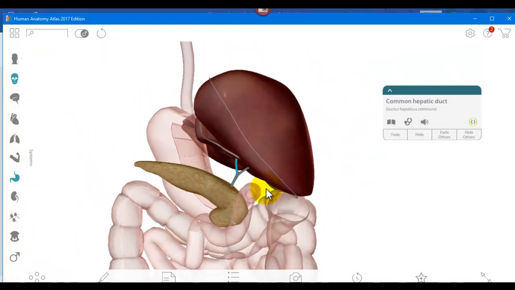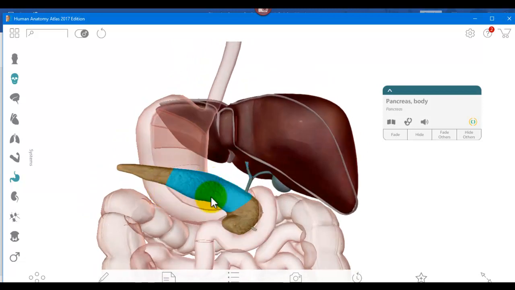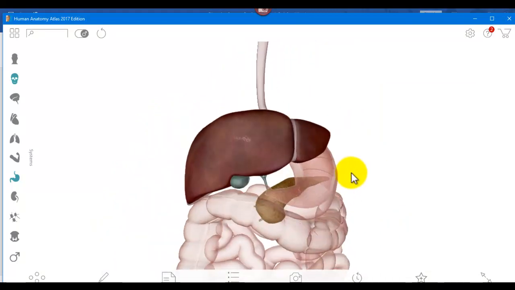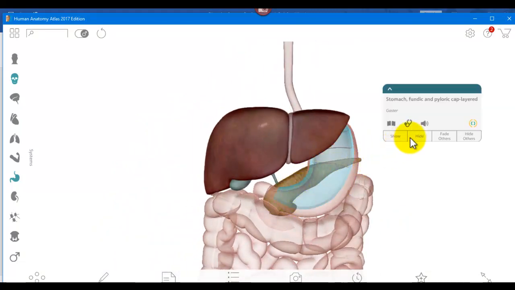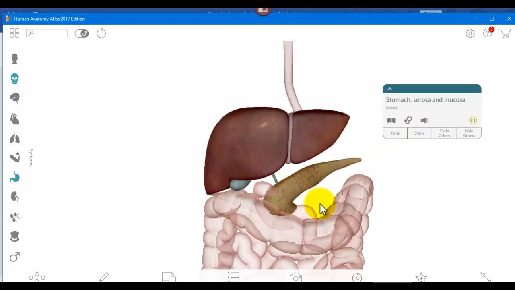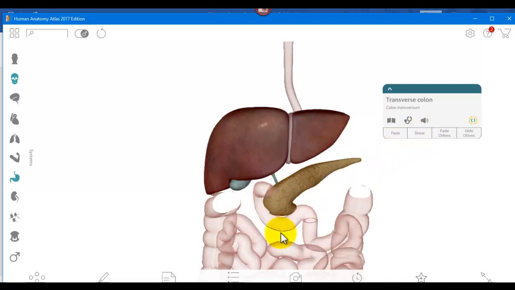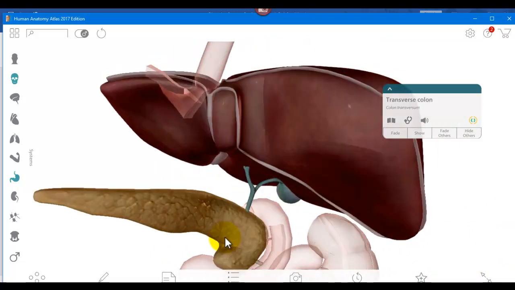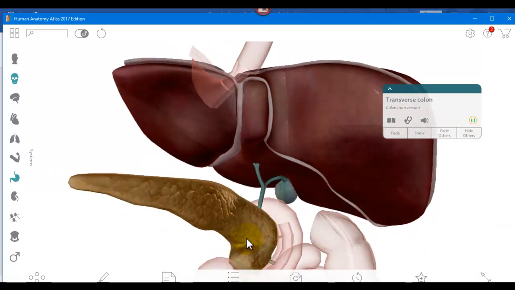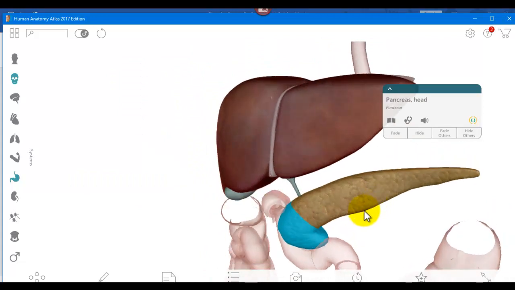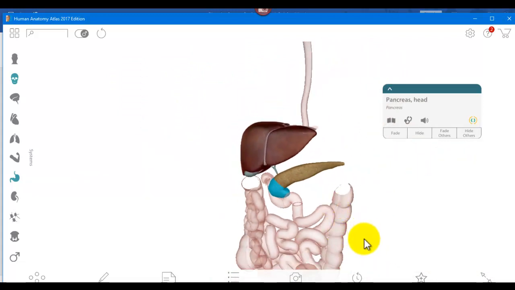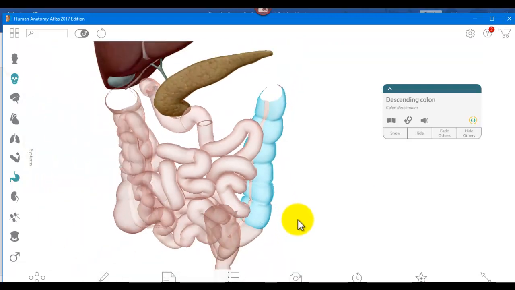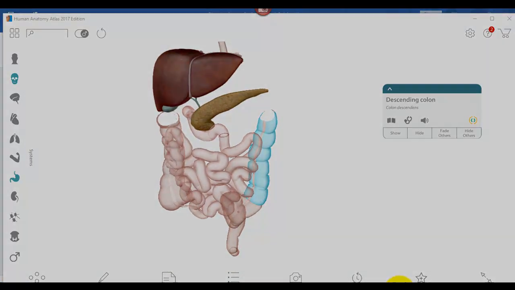I'm going to back this up. I got this turned around. Here is a pretty decent looking one. That whole thing there is the pancreas. You could probably hide some of these layers, make it go away so you can get a good look at it. There we go. It looks like a chewed up piece of bubble gum. And you can see that the pancreas has some ducts that connect to the duodenum, the beginning of the small intestine. So that's a good example, and I believe the rest is the alimentary canal. So that's some of the accessory organs of the digestive system.